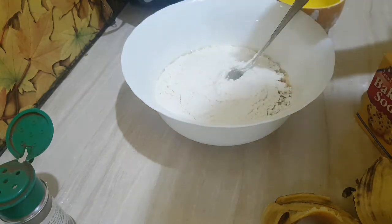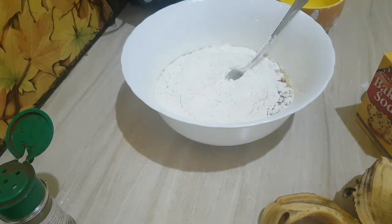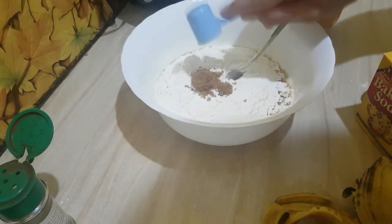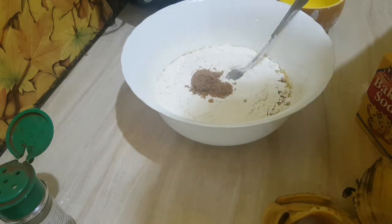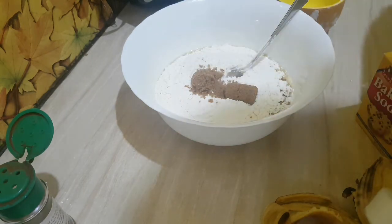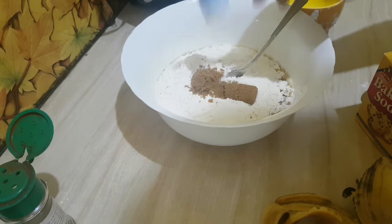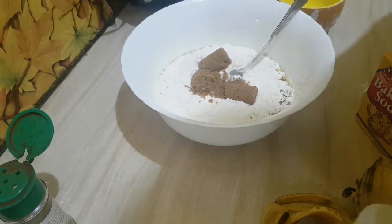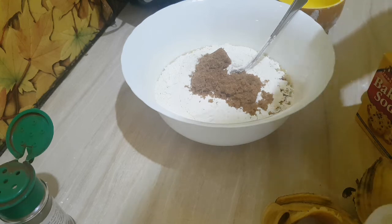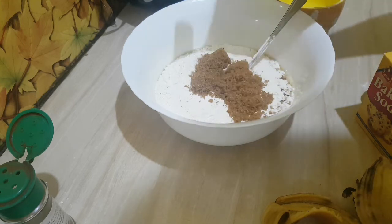And now I'm putting in 1.5 cups of all-purpose flour. That all-purpose flour is just about right for my 6-inch pan. I have a very small pan, around 6 inches. Just to remind you, I will bake this in my bread toaster. I don't have a real oven, so there you go. It's just about right to fit in my bread toaster.